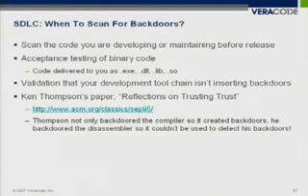Another case is that most people don't write 100% of their application. They link to libraries, whether shared or static, different application frameworks, vendor libraries, database libraries, graphics libraries. Those could contain backdoors also. That's a case where you're acceptance testing binary code when you decide to use another party's package and make it part of your application. So this is a place where you're going to have to do it at a binary level.